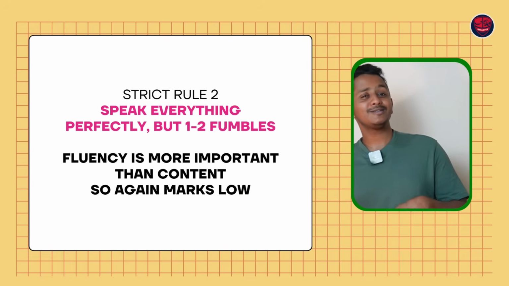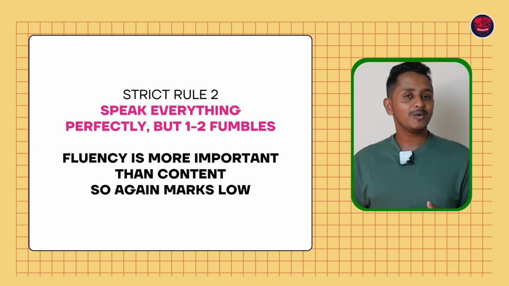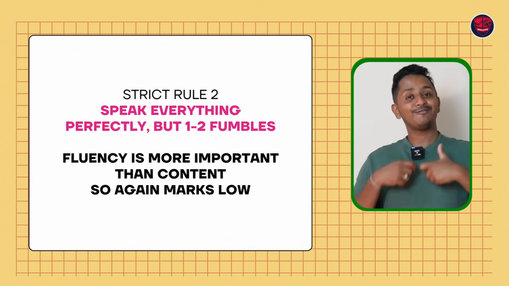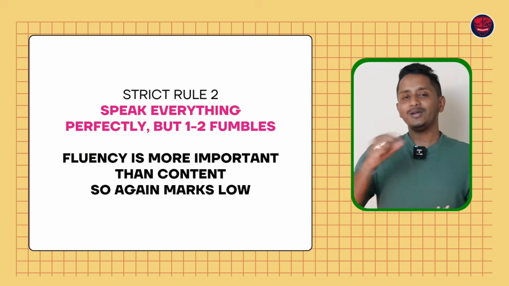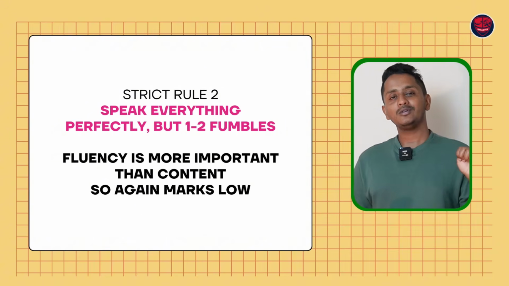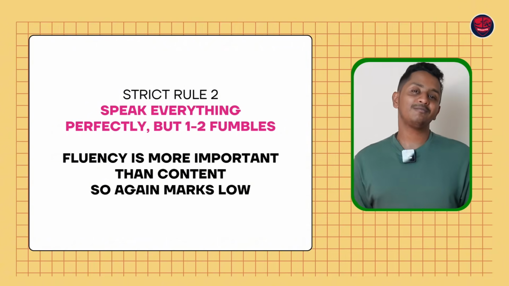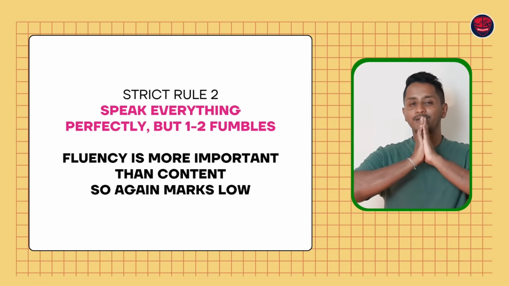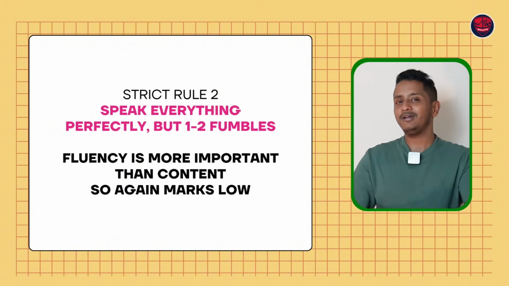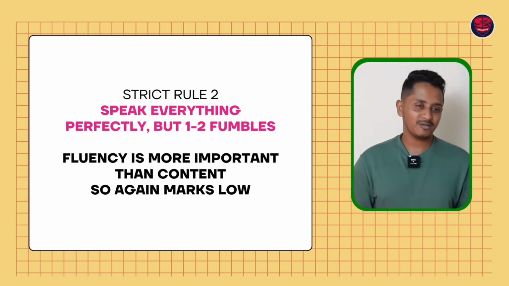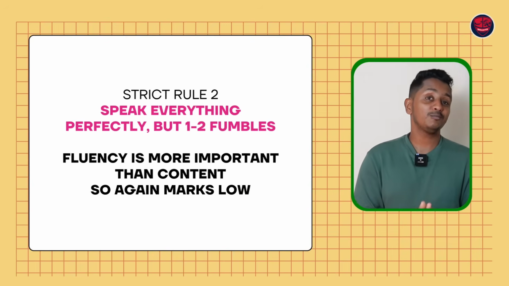Software says, boss, this is not the way I gave the audio to you. Please try to book exam again and give me the audio the way I gave you. The fluency is always a priority over the content. 1 or 2 fumbles you do, probably fluency from 5 becomes 2.5 to 3. And overall, out of 3, even if you've spoken everything correctly, meaning content, you won't get 3 out of 3. Probably it would be 1 out of 3 or probably 1.5 out of 3 and not more than that.